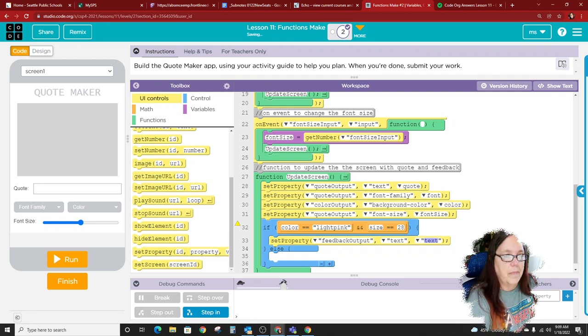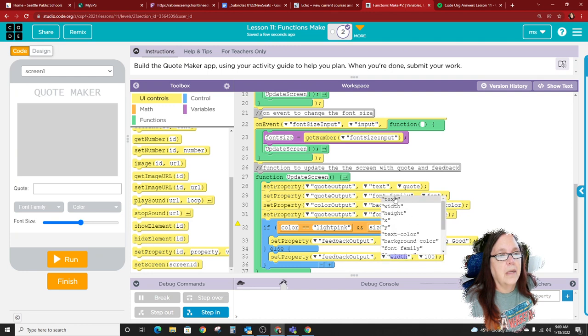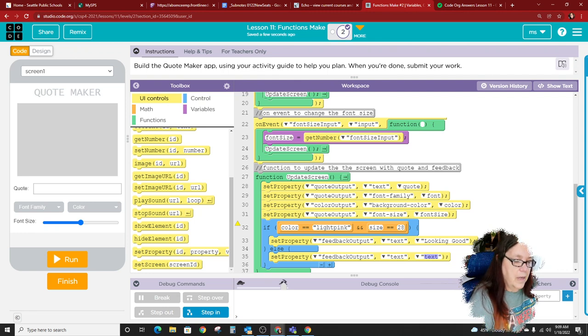So, looking good. And then in the else I can set my property of the feedback output, the feedback, oh, there you go, feedback output text to say nice work.